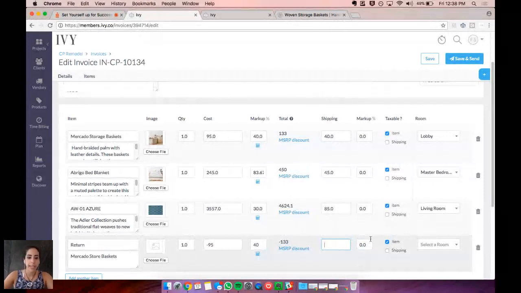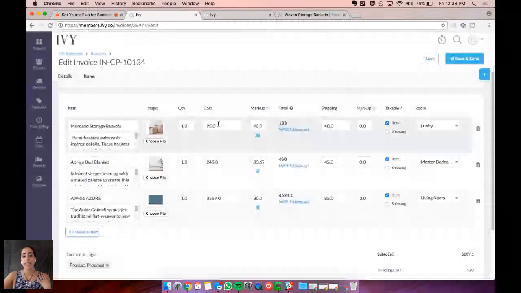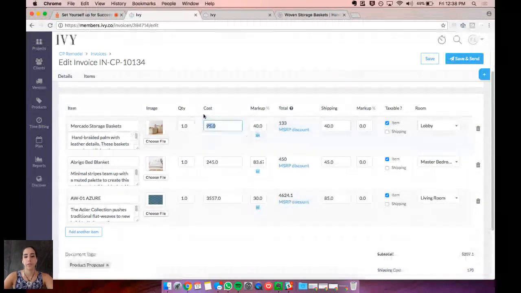So this is one way, to add a return line item, but personally I'm not going to do that, because it's also easy to simply zero out the cost of the unit right over here, reflecting that lesser balance in this line item. So this is another way to do it, zeroing out.